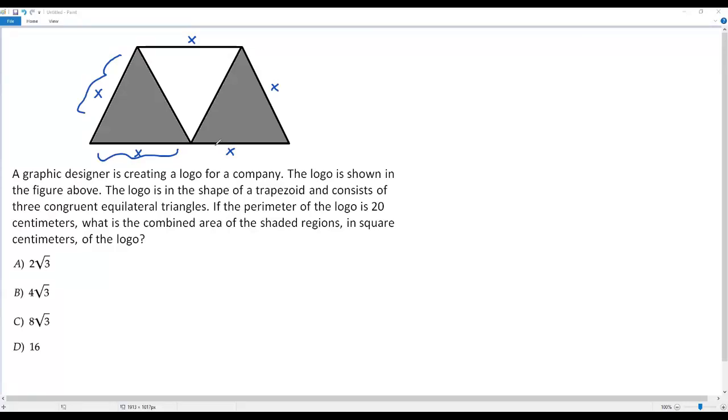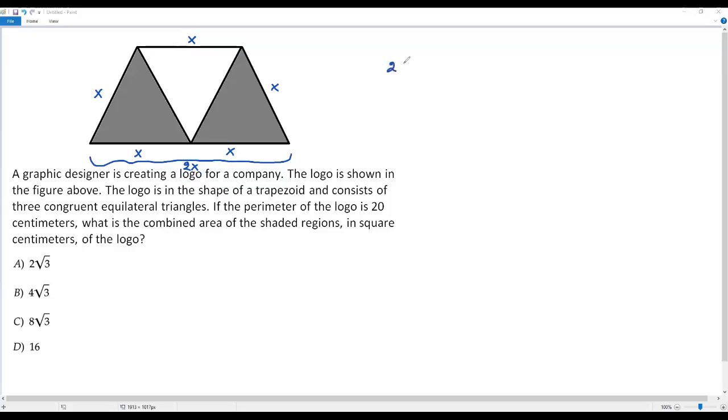If I assume x as the length of one of the sides in one equilateral triangle, then for all three triangles the length of each side will be x. So what is the length of the longer base of the trapezoid? x plus x, it represents 2x. Now let's find the perimeter of this trapezoid. To get the perimeter, I just have to add the lengths of all the sides of the trapezoid. First, let me take the two bases, 2x and x.